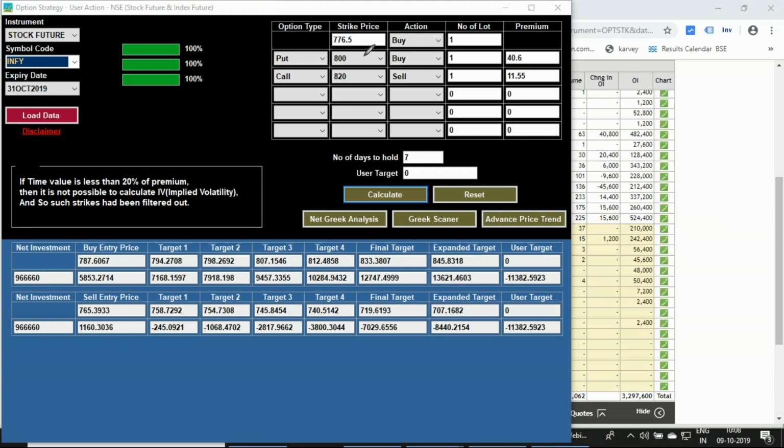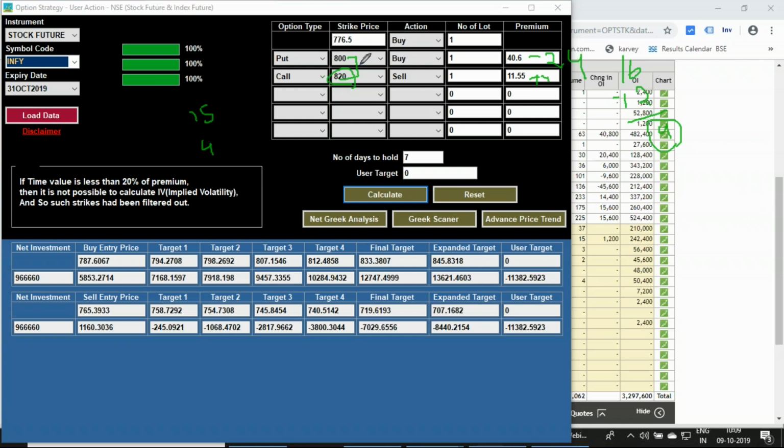So here 40 rupees, less 24 rupees, 16 rupees is the time value you are giving, and 12 rupees you are getting back from here. So almost 4 rupees only is your exposure. And if Infosys goes to 820 plus, then you have a 20 rupees depth here, and 16 rupees is the time value. So there are 4 rupees and 11 rupees time value here. So 15 rupees you can earn with a risk of 4 rupees.